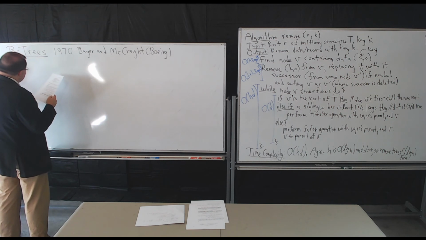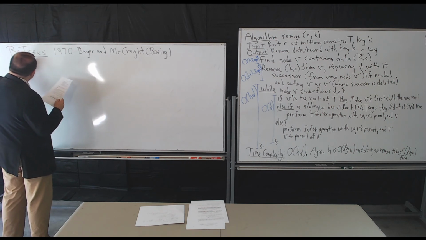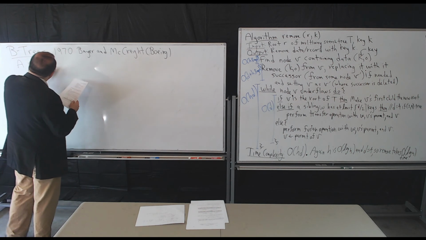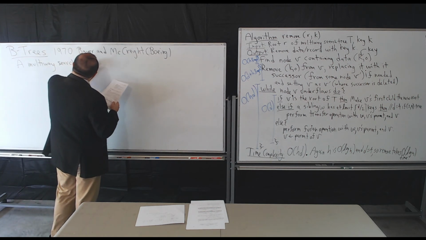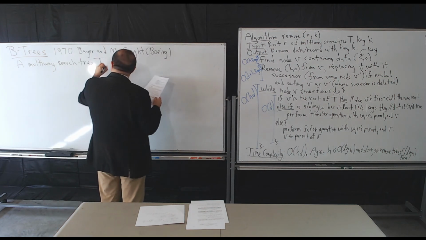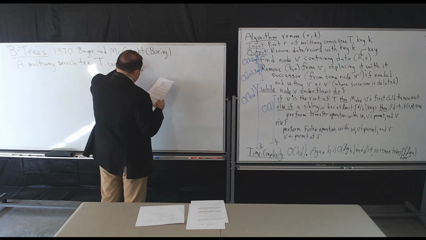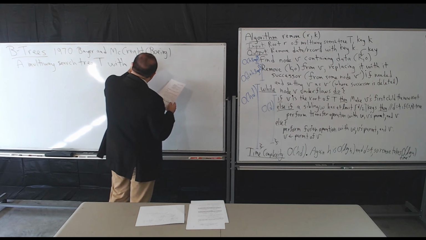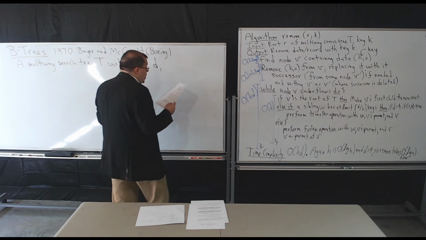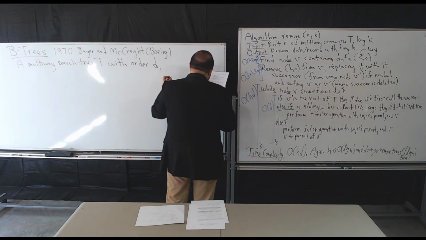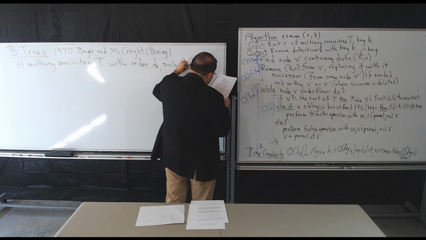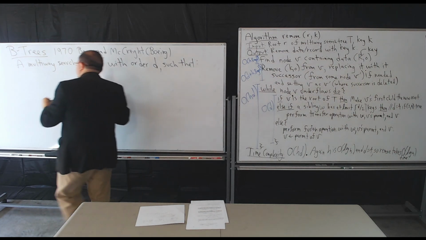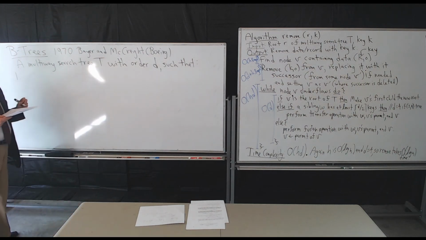So what's a B tree? It is a multi-way search tree with order D. So the order can be arbitrary. It can be D, whatever. You get to pick what D is, or you can let D be arbitrary if you want it to be. You're going to find that this is going to generalize the 2-4 tree. You'll see in a moment.